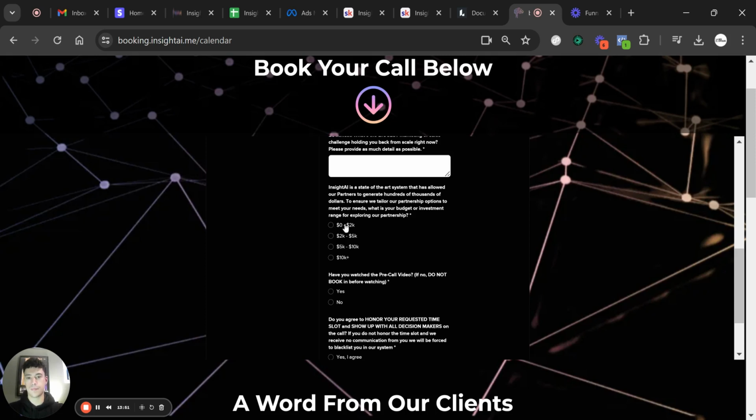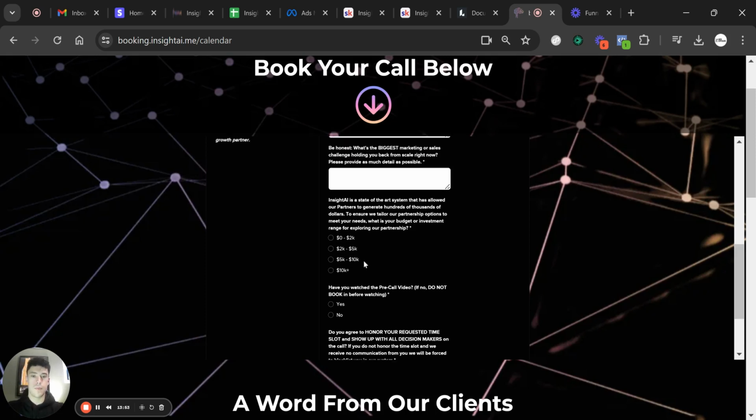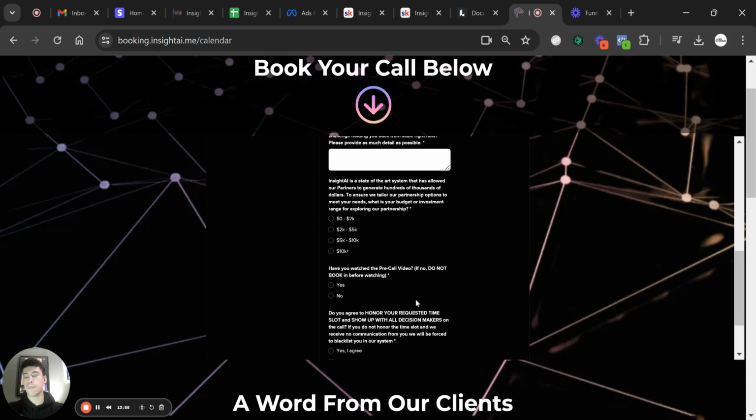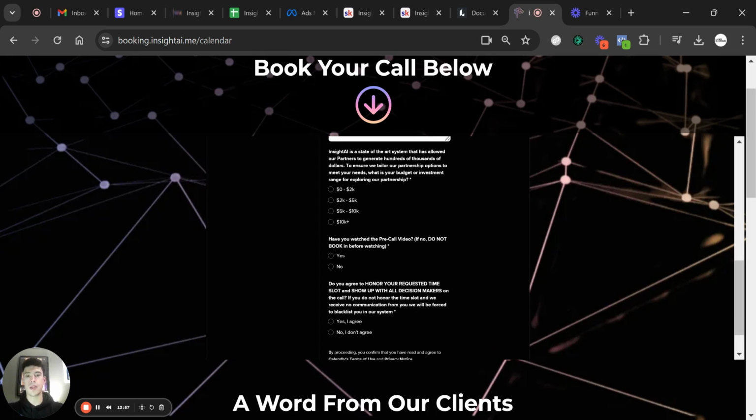And for the 0 to 2K range, if they have 0 to 2K to invest, it's difficult. Usually they may not have enough to invest, or we can structure the payment plan. They might have enough to do the 4K a month for 3 months, or let's say they are just not financially qualified but everything else was qualified. Then we just send them to the gold community, where they still get a ton of value.